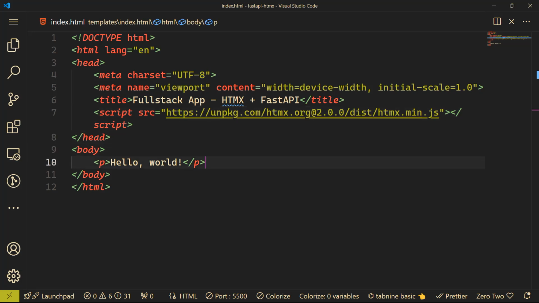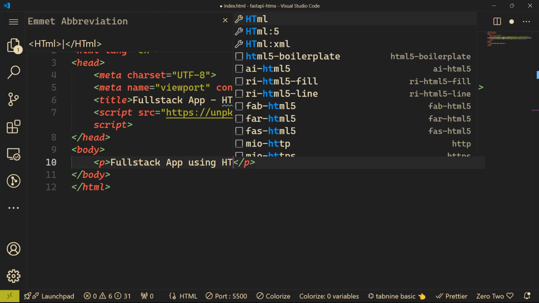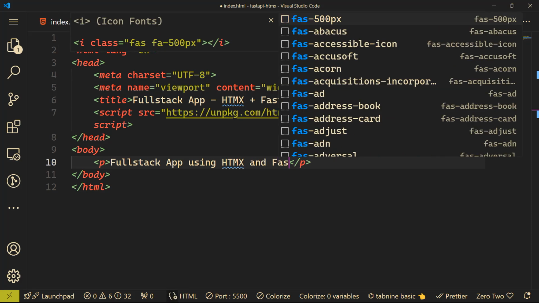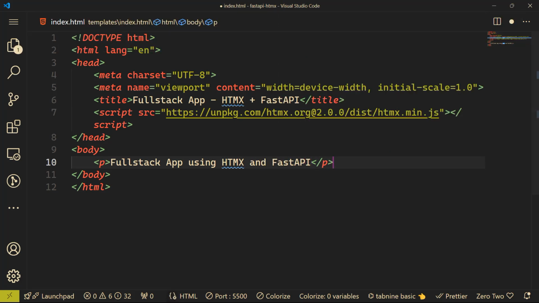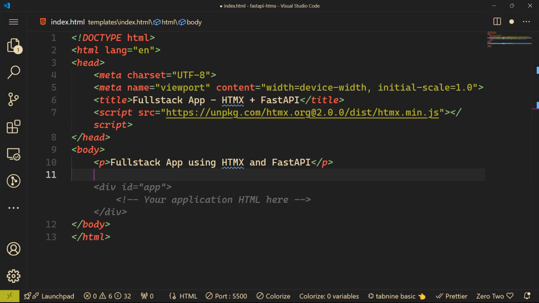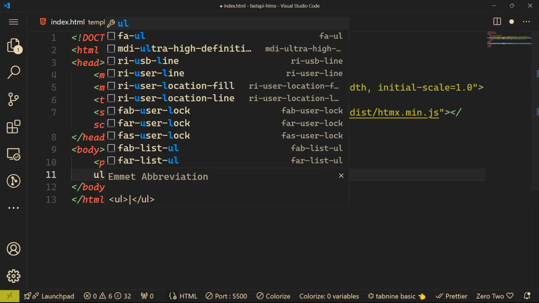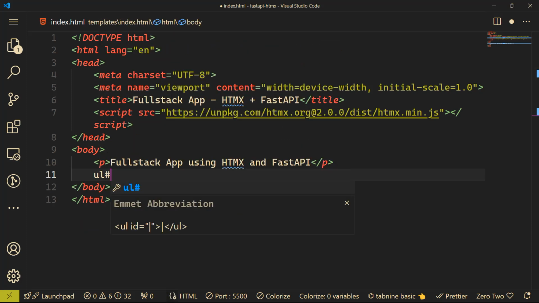So inside the body, instead of that hello world, we can change it to write something like Fullstack app using HTMX and FastAPI. And inside the body, you will need to have an unordered list. That's going to be the list that will populate all of your to-dos. So you would do UL, and let's create an ID for that. I'm going to call it to-dos.